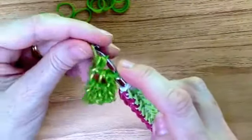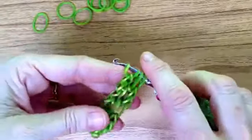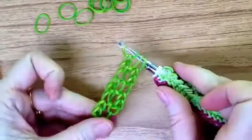Sorry if my voice is quiet. Just realised I'm talking more softly. I tend to get softer during the tutorials.